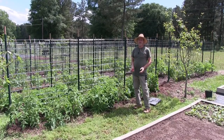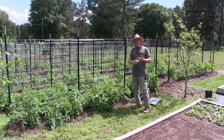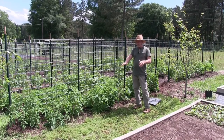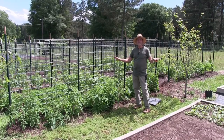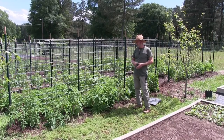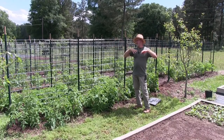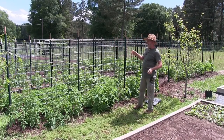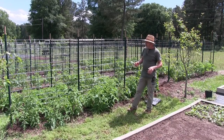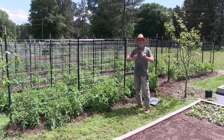There are two types of tomato plants you need to be concerned about: determinate and indeterminate. Determinate ones are determined to grow a certain size, produce fruit, and then they're done — the plant dies. Indeterminate, which are these San Marzanos, are more viney and they'll just keep on growing. If you don't take care of them they'll just take over everything.